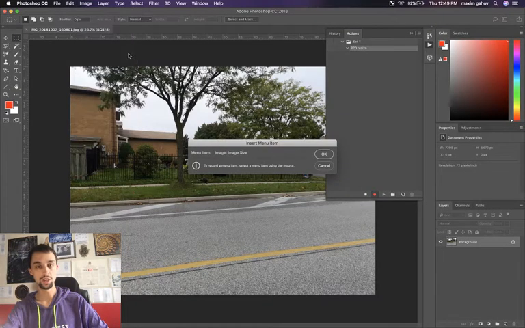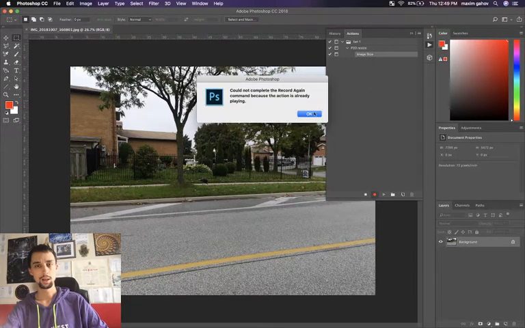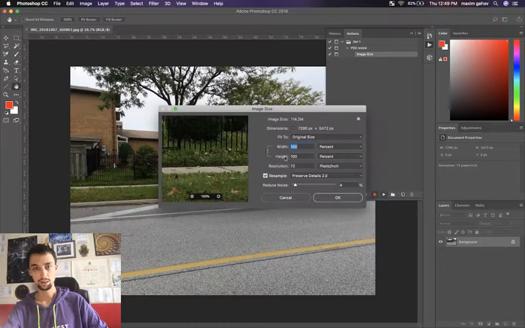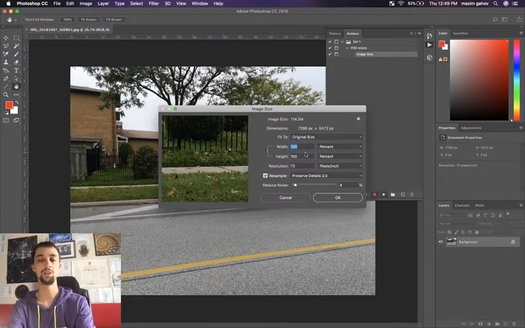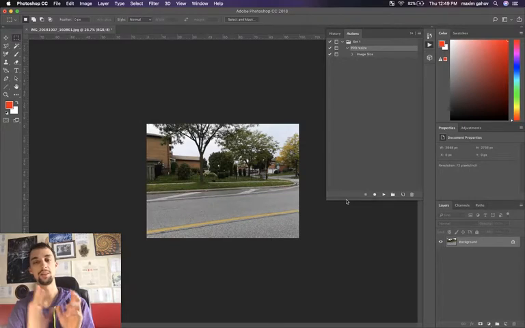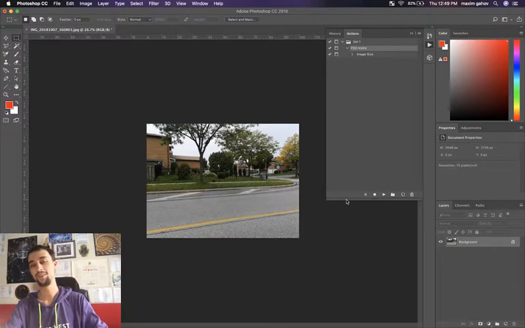So we'll go image size. Okay. And then I have to stop recording. I click on this, and then I change it, and I make sure I'm in percentages. That's going to be useful because if my pictures are not the same dimensions, it'll still apply the desired effect, so to speak, which is to make them smaller.